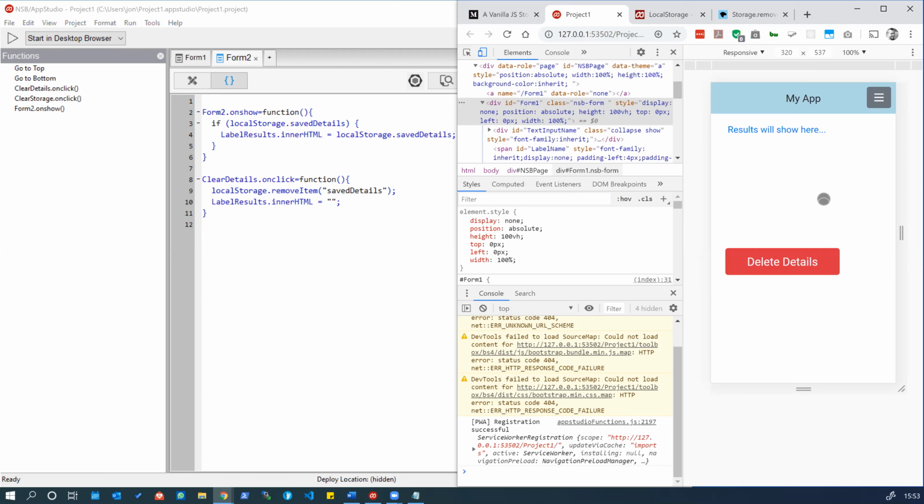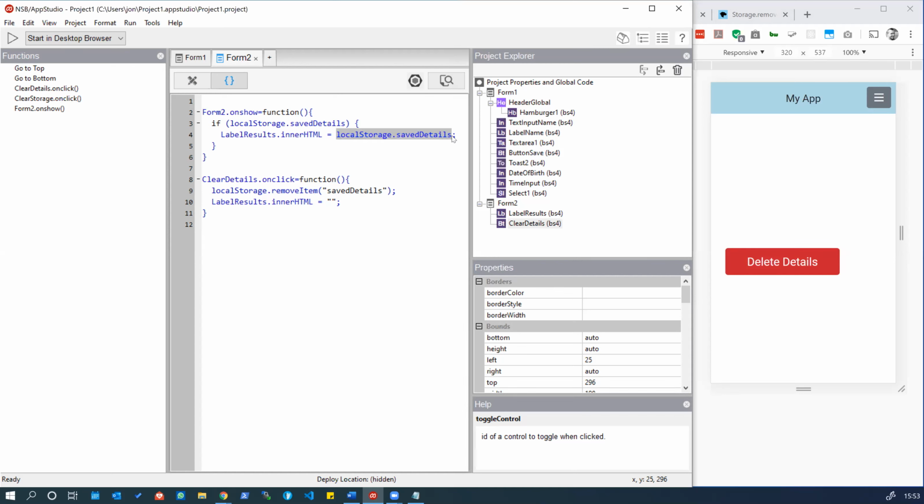For example, we've got this delete details button still showing, even though we haven't saved anything. So that potentially is confusing to users. A good rule is to only show the buttons, or show them enabled, if they're actually valid for the current screen. In this case, it just clears the value again, which I guess is fine. But we might want to consider some logic that we would display it only if there is a value stored in localStorage.saveDetails. But essentially there we have the basic workings of how to clear our localStorage value.